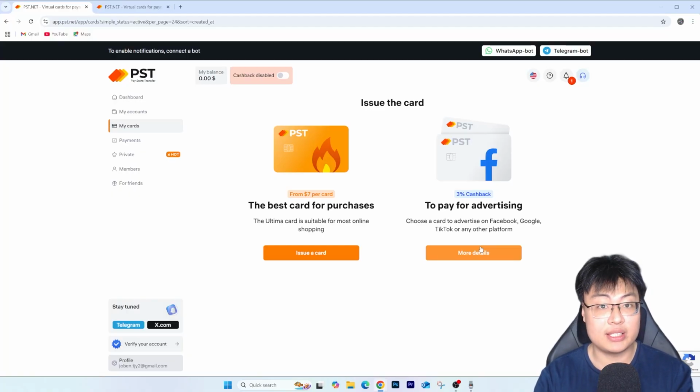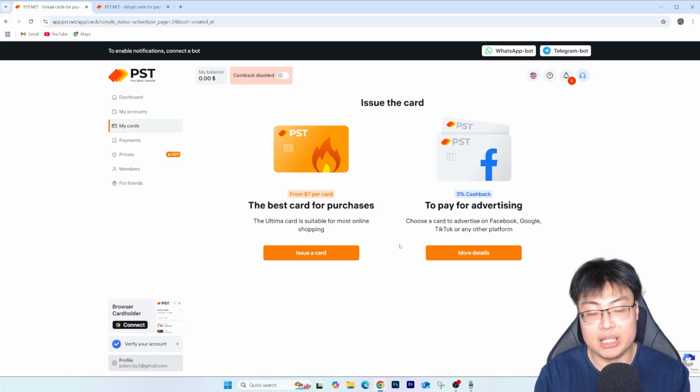And you can also download the mobile app itself, and use the app to see your cards and add your virtual card into Google Pay or Apple Pay. And they do offer a dashboard called Bin Checker. Basically, it tracks all your transactions, all your refunds, all the declines. So you can see the real-time statistics of every one of your cards. So you can see maybe this card is not performing as well as you intended it to be. You can certainly delete the card or ask for another card.